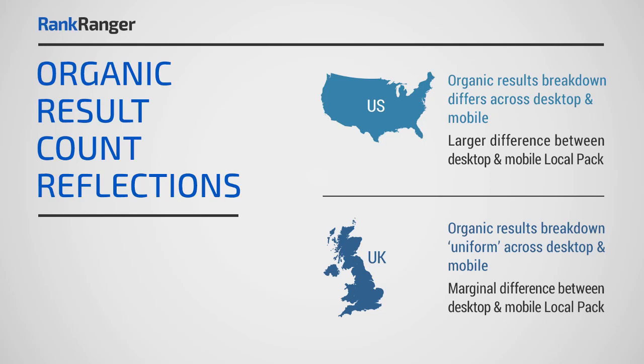I'll say it again. Where Google is showing fewer page one SERPs with 10 results, i.e. on mobile in the US, there are fewer local packs. Where there is no change, and the breakdown of how you get to that 9.5 average results per page on the SERP is the same on desktop as on mobile, local pack is relatively the same on desktop and mobile, i.e. in the UK.